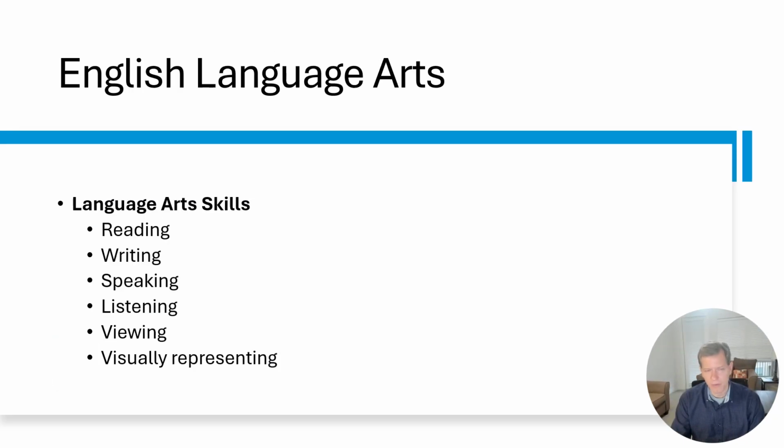It is okay within your project to focus in on one of the skill areas in the language arts: reading, writing, speaking, listening, viewing, and visually representing. For instance, maybe you can focus in on how students make sense out of visual media, for instance, digital literacy, or you might make sense out of how students are developing their writing skills.